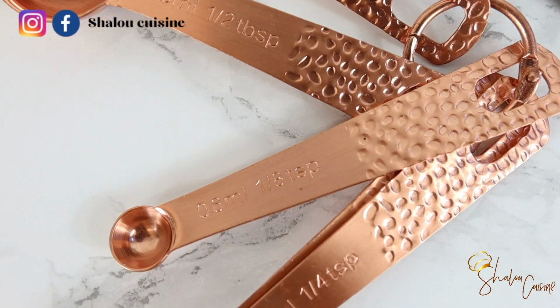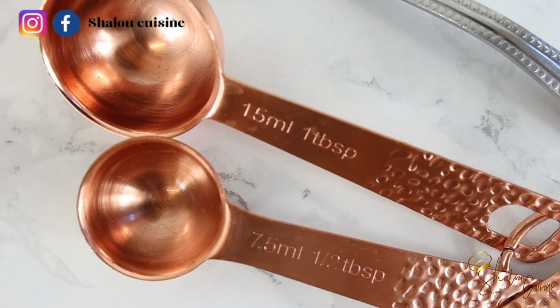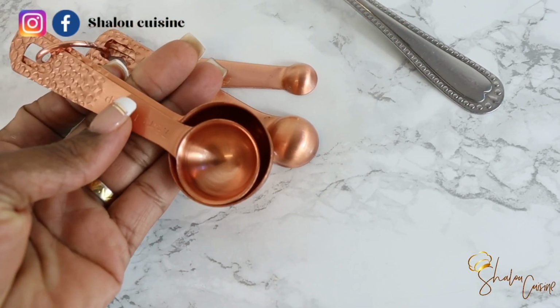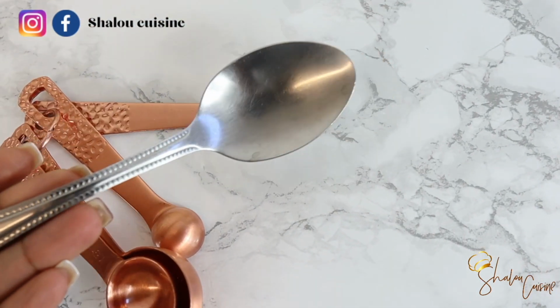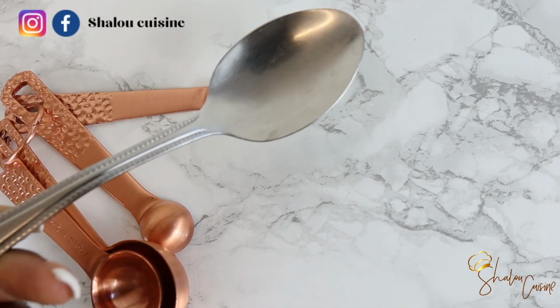Okay, so now just for precision, because I know some people get confused when I say a tablespoon, a teaspoon and all that. These are measuring spoons that you find everywhere, you can buy them. If you have them, that's very good, that means you probably know what I'm talking about when I say measuring spoons, tablespoon or teaspoons. But if you don't have them, this is what I mean when I say a tablespoon.